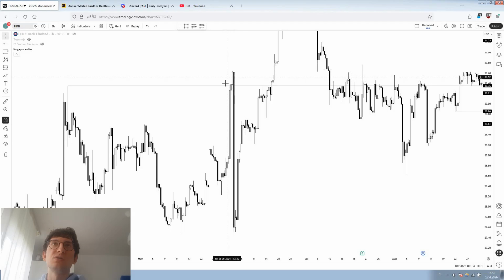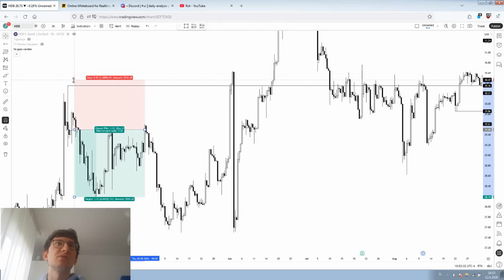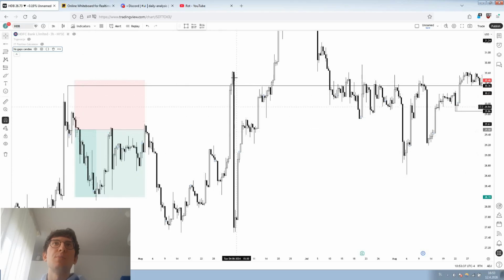People over here are forced to sell because they have stop losses over here like this, for example. They went short over here. They put the stop loss like this, okay? The price goes above that particular stop loss and then tanks. Look, bam. That's it, okay? So liquidity sweeps, bro, are easy. Identify the swing high and swing low, and then just wait for the price to go either above the swing high or below the swing low, and then if it reverses, that's a liquidity sweep, okay? It's that simple.